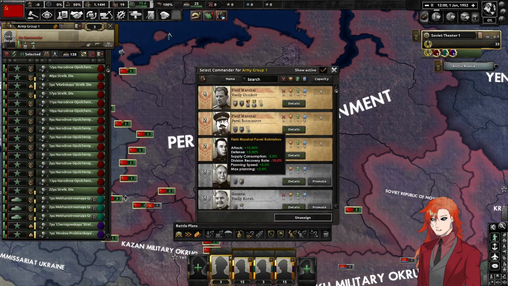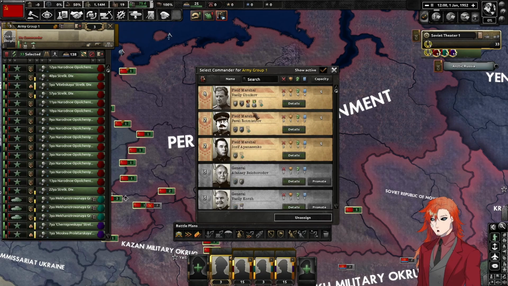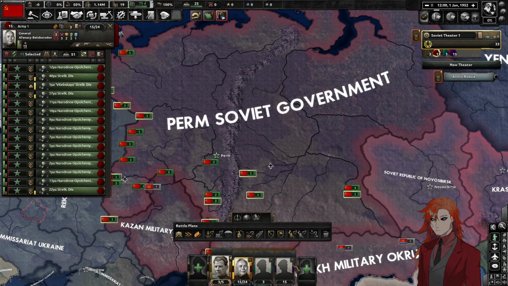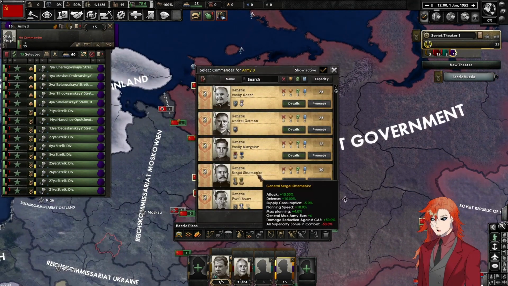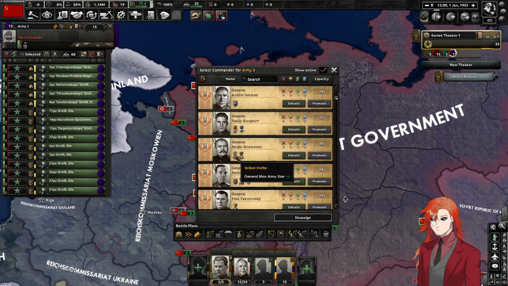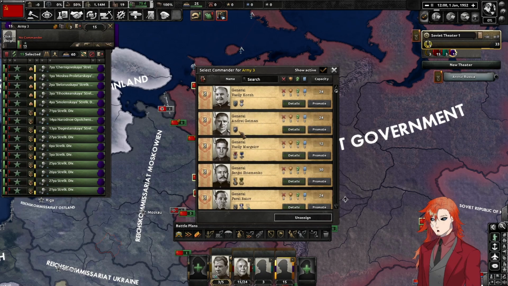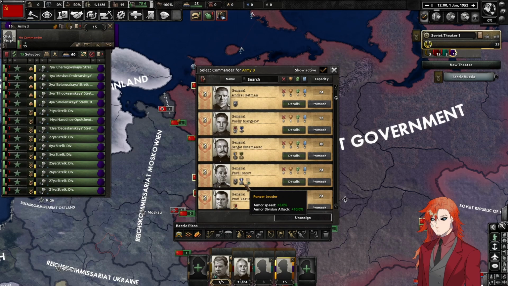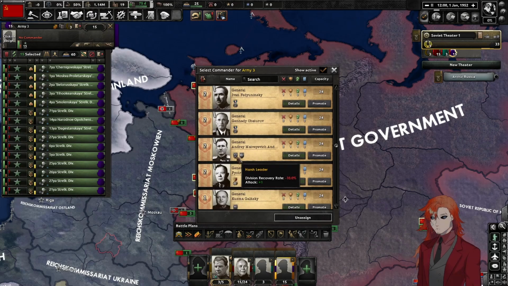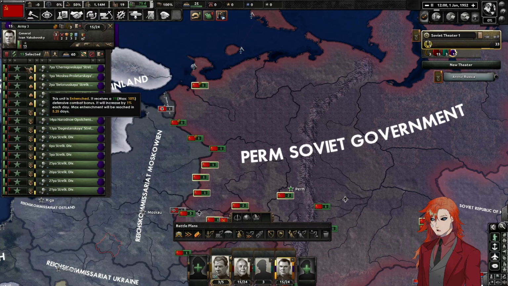Why does this look like Joseph Stalin? Huh. This looks very suspicious, but okay. Now let us get our army general and another army general. Let's see, who will be good? I mean, that is not bad if we do not have any air superiority, per se. Forest is not bad, but this organizer seems to be good.